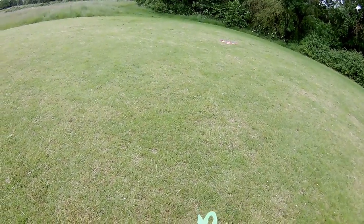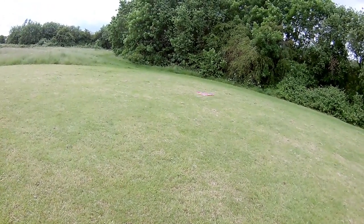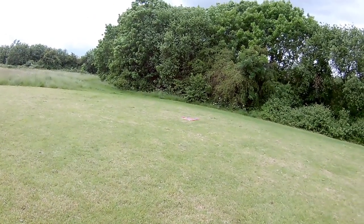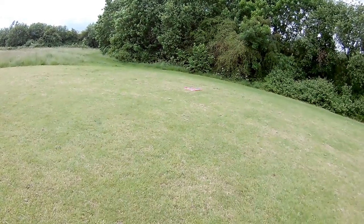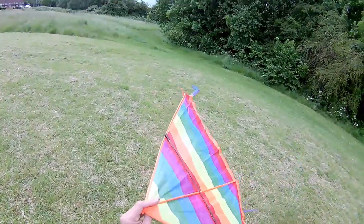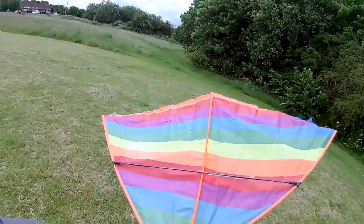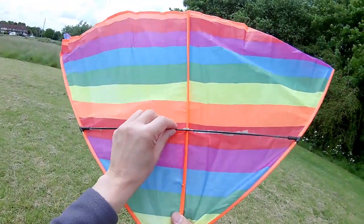Not so difficult, is it? So yeah, nice little flyer with a decent spar on it, and relatively light wind. I may have been asking a bit much of it yesterday, because there were some really strong gusts. But that fiberglass spar seems to have done the job. I think this was Rainbow Stripe Vulcan Kite. It is some sort of nylon. That spar there was bamboo and it was just bowing like that, so that fiberglass one's kept it straight.